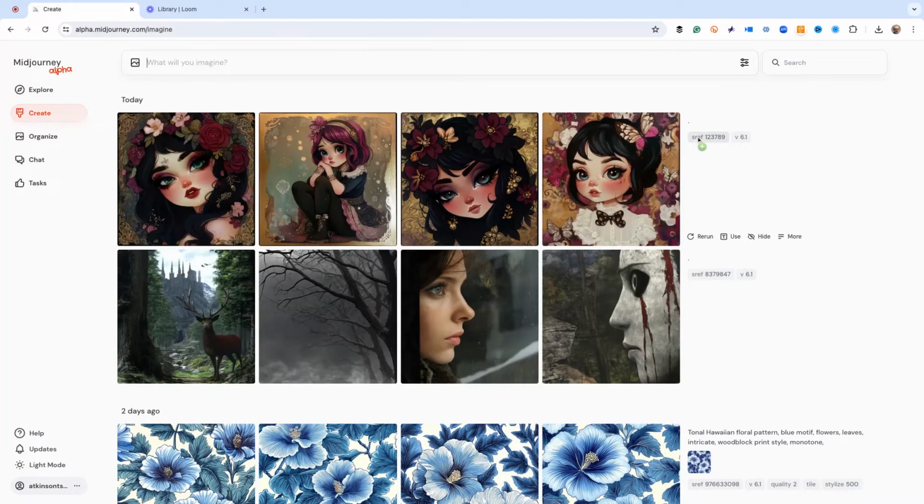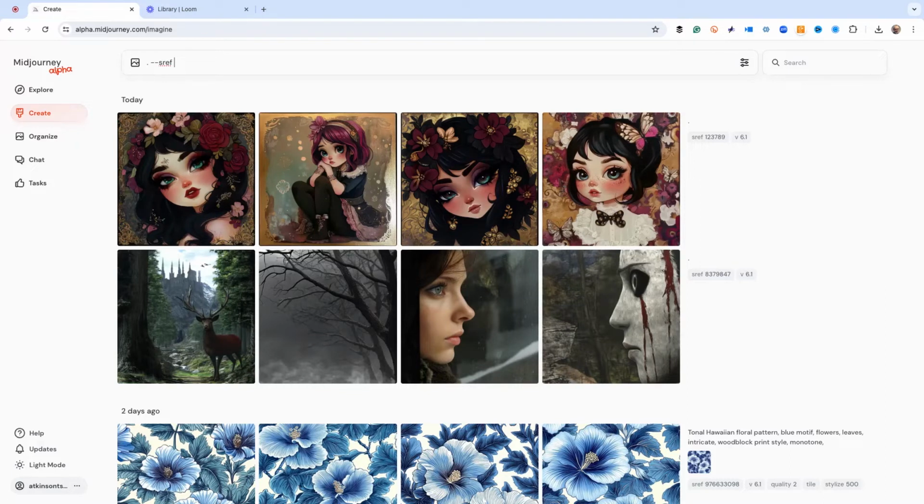Now look at the difference. This is more of an anime kind of style with the big eyes and a cartoon look. This is how you decide: if you find some of these that you like, you can use them. That's how I found the pen drawing look I did with the flowers.